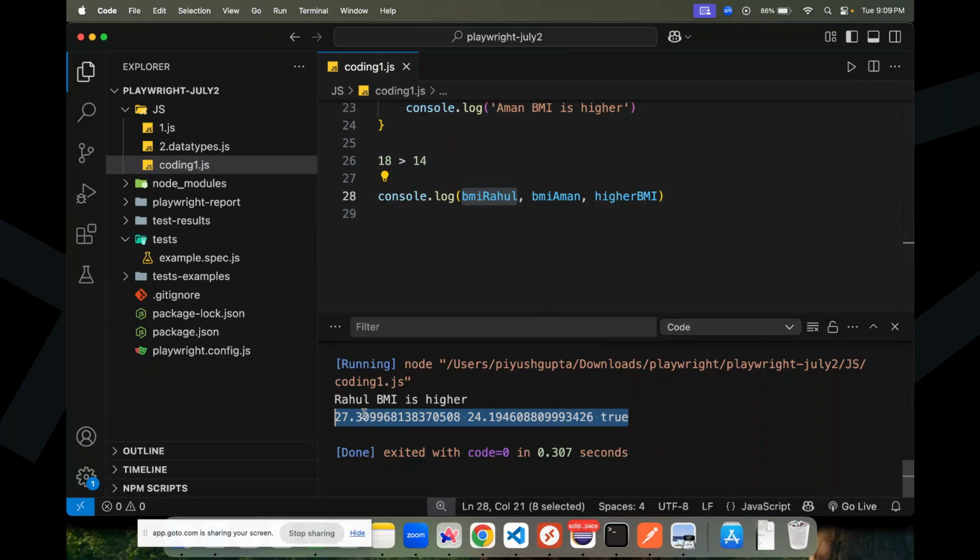Anyone who can tell me? There's a very cool shortcut in VS Code. Anyone who can tell me this part? How we can actually do this? Anyone who is aware of this? Or no? This is something that we should all be aware of.